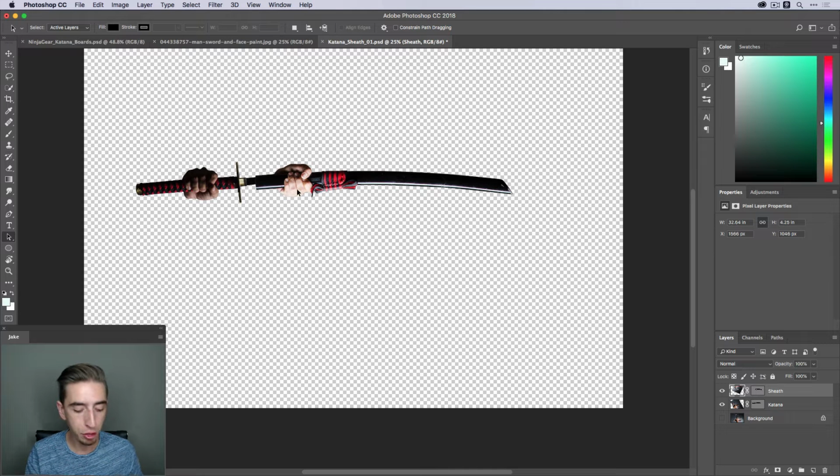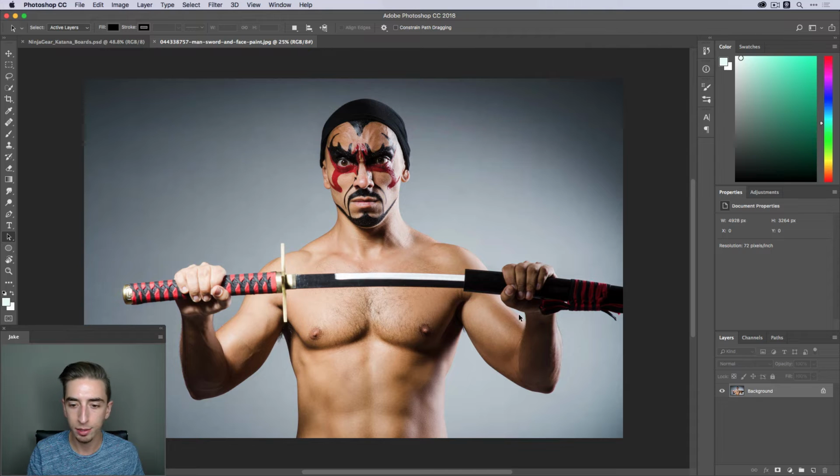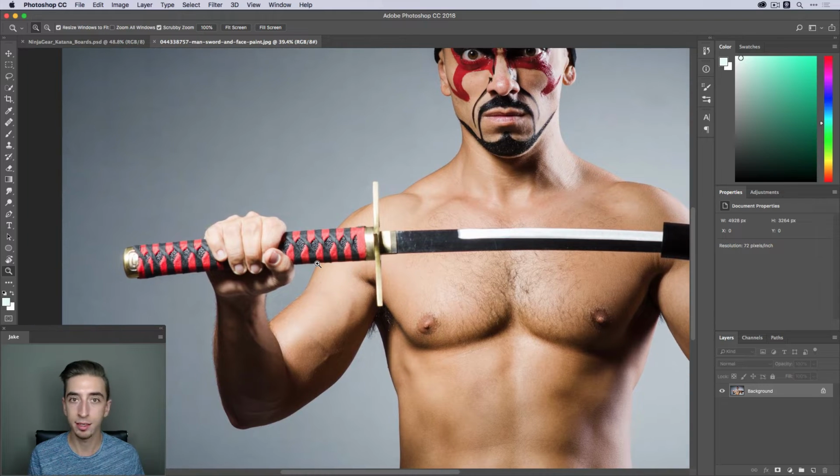So I think I'm going to be merging some of the elements from this document with some of the elements from this document. So I want to preserve the hands in this one and probably extend out the sheath, and then maybe replace this blade with the blade from the other document. I might have done a little extra work than I needed to by cutting out those hands, but like I said, I want to go the extra mile and make sure that I give the animator every single little detail that I can. I don't want to under-deliver by any means. So I'm going to continue cutting this out and then start putting some things together.